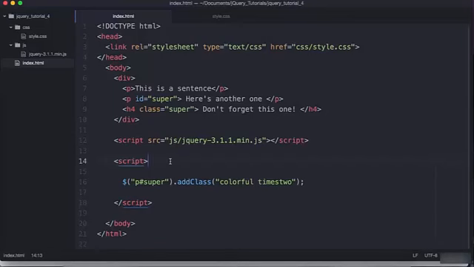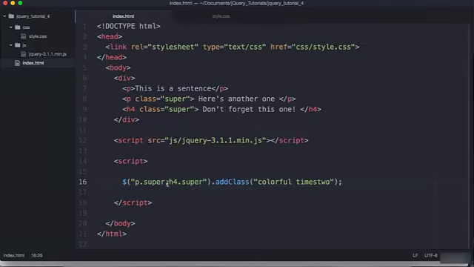Okay. Now let's say you wanted to target two elements. We wanted to target this paragraph as well as this H4 right here. So just these two sentences we wanted to target. How would we go about doing that? Well, it's actually pretty simple. We are targeting this particular paragraph. Let me change that back to class, because that's how you're going to see the code when you download it. And this should be a dot. So p dot super, we're targeting this. Now if we want to also target this, we need to add that to the CSS selector. So we need to first of all put a comma, and then we give the h4 tag dot super.